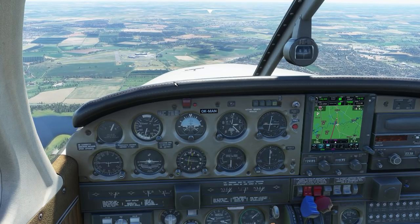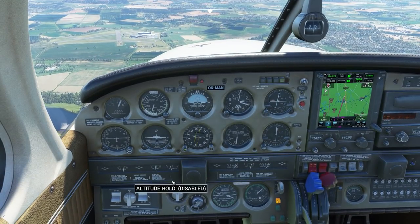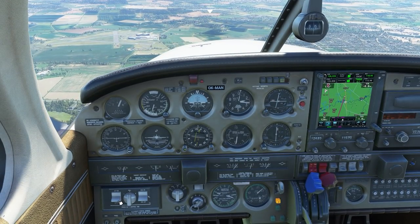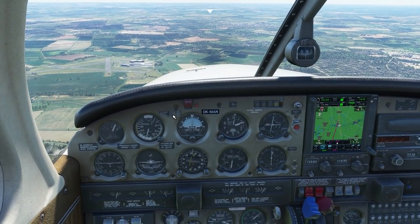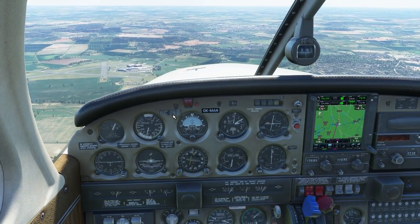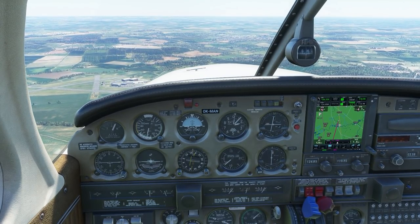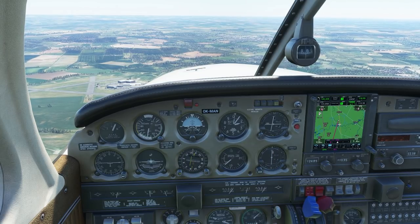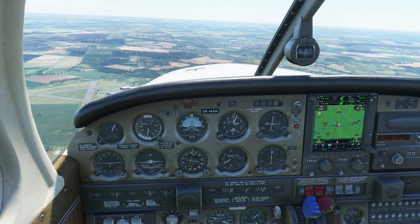Okay, so we're just coming to the ATZ now, and we're still a bit high, so I'll tell you what, let's do a standard overhead join to get rid of that excess height. We're going to pop off the autopilot and heading mode and fly manually. We're going to level off at about 2,100 feet, which is 2,000 above airfield elevation. And do a bit of a standard overhead join for runway 27.